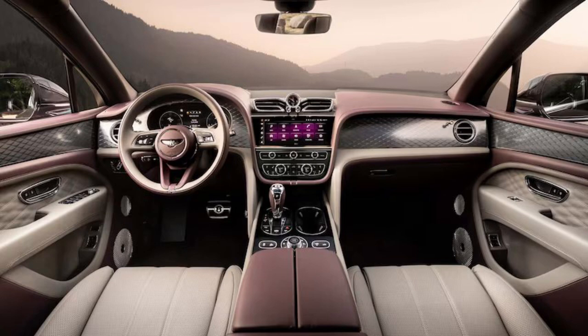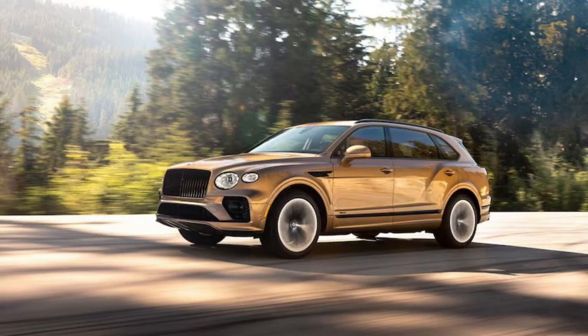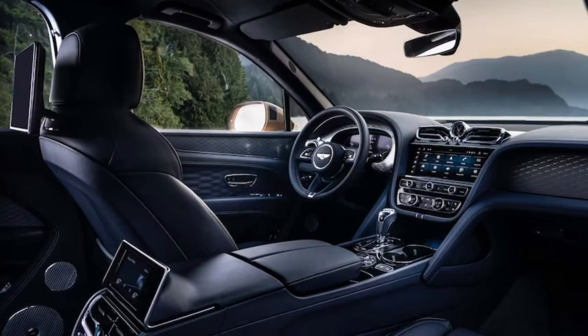The dynamic balance has not changed much. Yes, the EWB is 7.0 inches longer, but a new rear steering system — a first on a Bentayga — means the turning circle is actually smaller than on the short wheelbase model. Add in adjustable dampers ranging from slightly softer than a regular Bentayga to just as stiff in Sport mode, plus standard 48-volt active roll bars, and you've got a vehicle that doesn't feel as tall or bulky from the driver's seat, while still not upsetting rear passengers on a winding road.